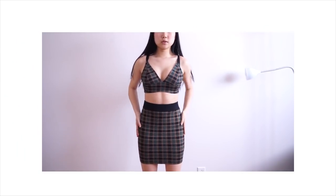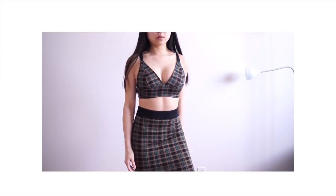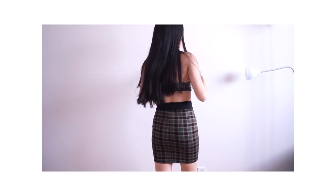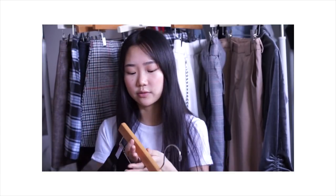The only thing I didn't put on my rack because it didn't really match the colors is this two-piece set. They have it in teal — which is this color — and in red. I decided to go for this color because it gives off a really vintage retro vibe. And if you guys know me, I really love vintage clothes. It's really cute and gives off vintage and retro vibes.